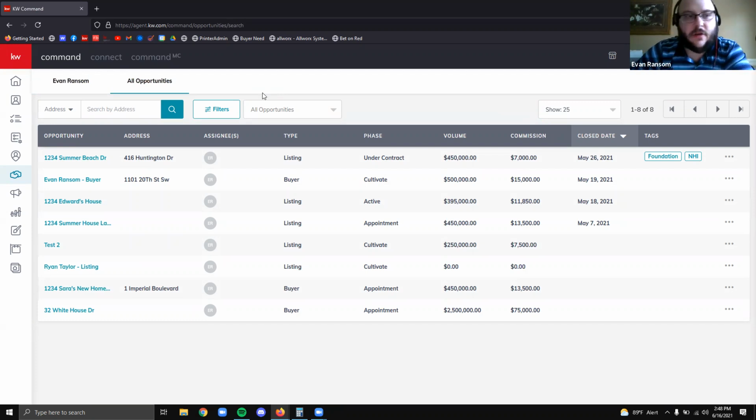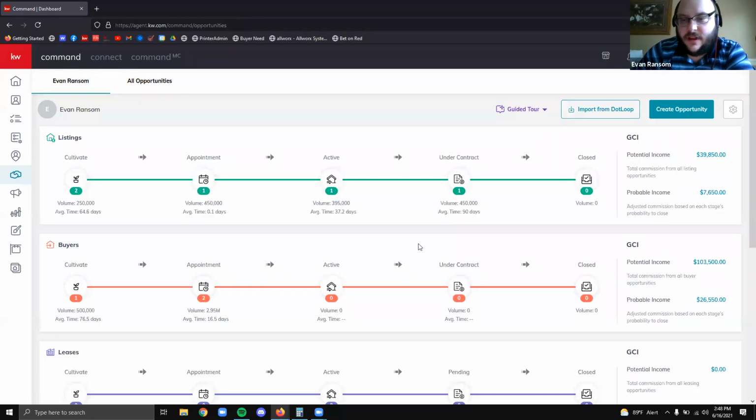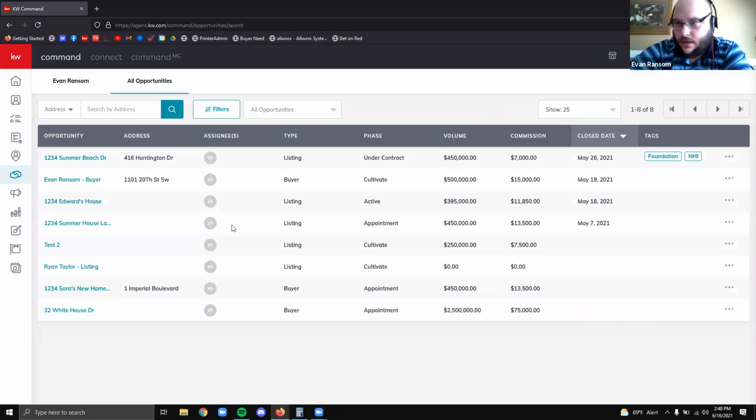But if I got a bunch of deals that have closed, the reason why they come off the pipeline view is that a year from now, if I'm using this and this is really good, my closed phase is going to be out of control. And my income prediction becomes kind of useless because it's just showing me every bit of income I've ever made. It's supposed to look forward, right? It's supposed to be a windshield, not a rear view. But all is more like I need to go look at my data. I need to look at all my opportunities I've ever seen.